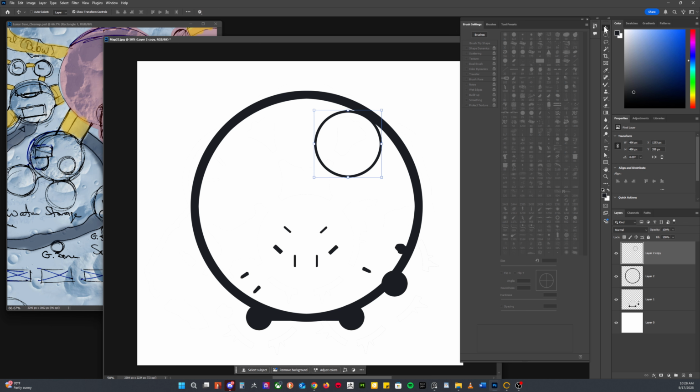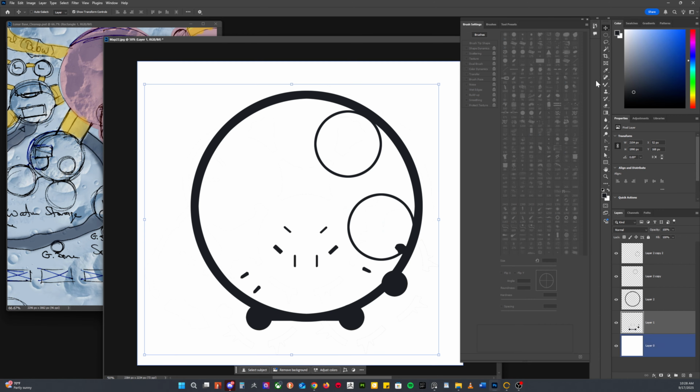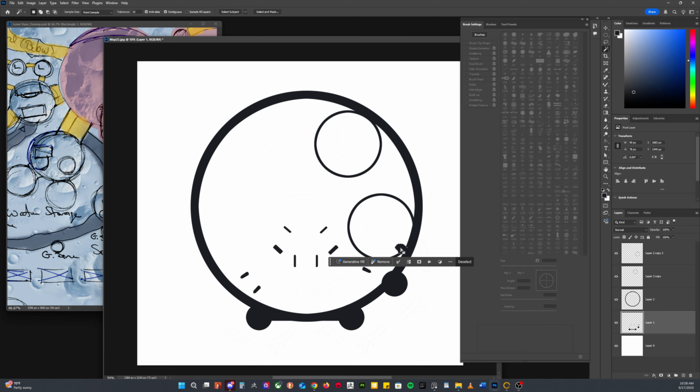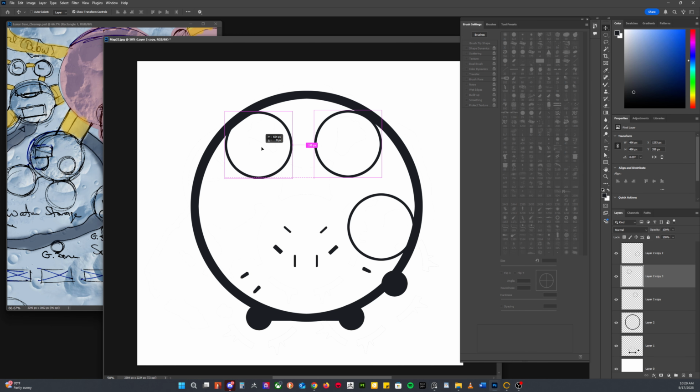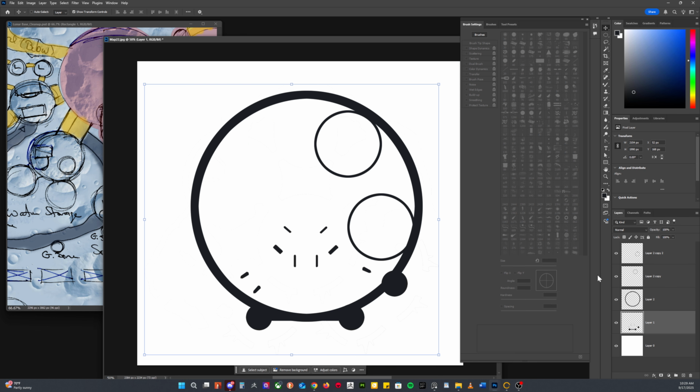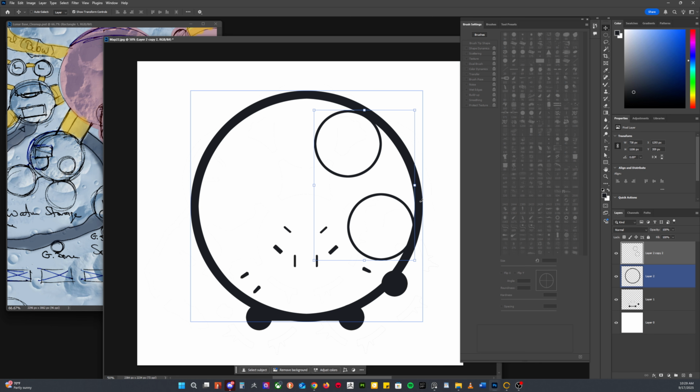V, I'm gonna go, well, V should be move. Hold down the Alt key. Let's put one over here. Let's go back here and remove what we don't need. Delete that. Control D to deselect. And then I'm going to go back to move. Hold down the Alt key again. And I'll tell you what, this time, instead of doing it that way, let's take these two, Control E, and then let's mirror those over or duplicate them.